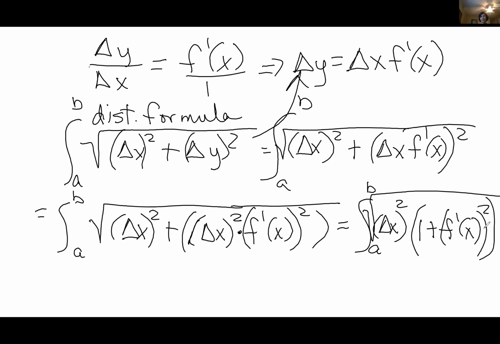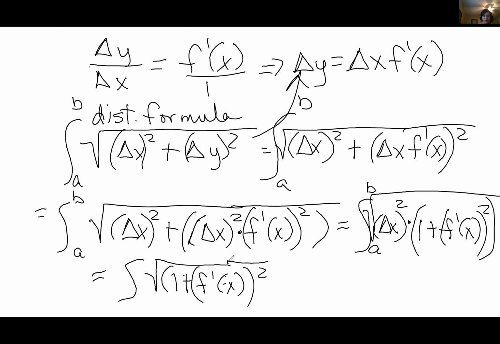Awesome. So far, so good? Now I've got two factors. I've got my delta x squared, and a big dot because there's two factors there. So what happens if we're taking the square root of delta x squared? We just get delta x, on the outside. Exactly. So here's what we have. We're going to have the square root of 1 plus f prime of x, and that has to be squared, all under the radical. Just the f prime of x.